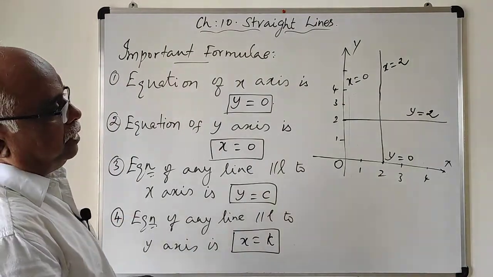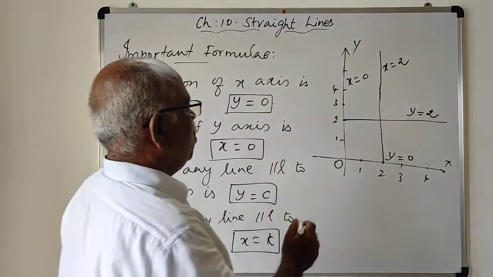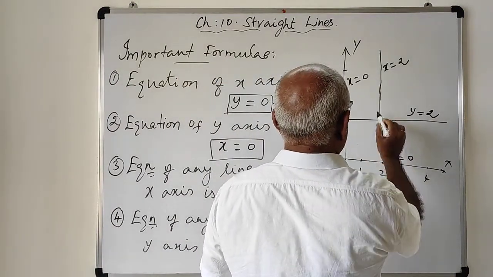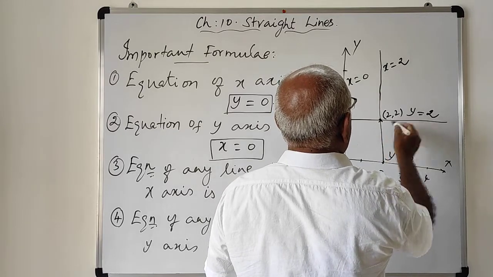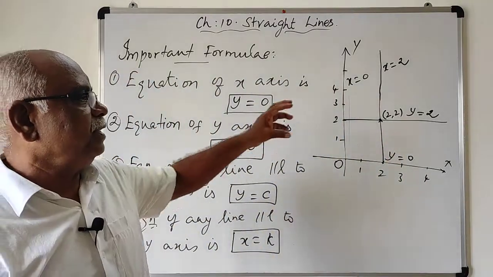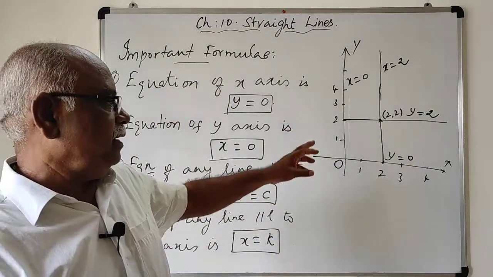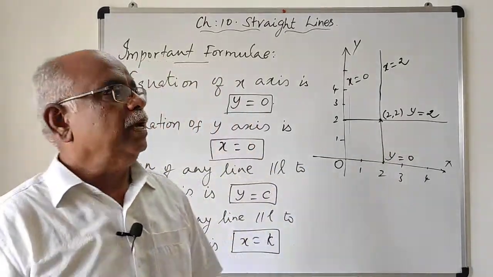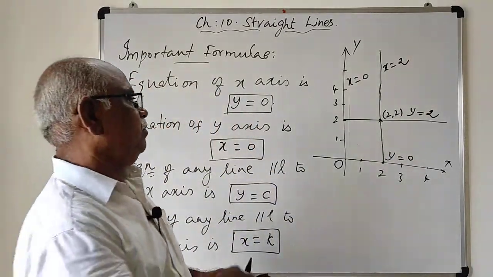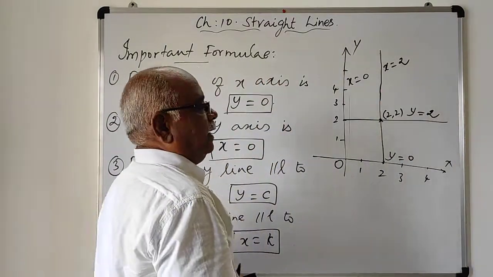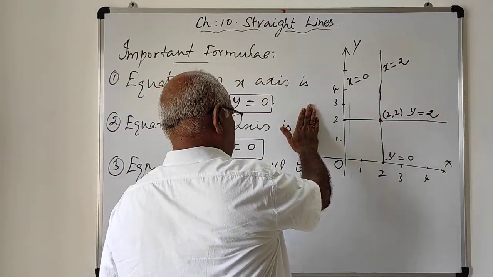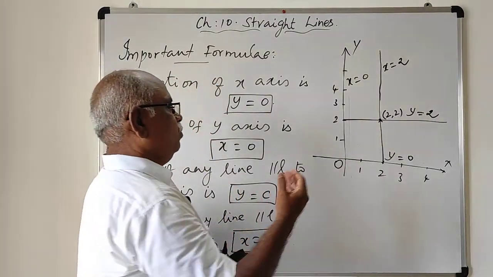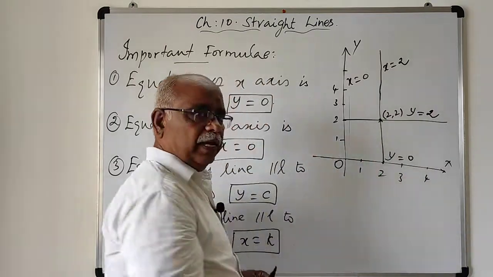And this is the point. Plot x equal to 2, y equal to 2. So this is plotting the point (2, 2). Like that, a point can be plotted in the coordinate system, as you know already. It is in the first quadrant: x positive, y positive. The second quadrant, x negative, y positive. Third quadrant, x and y both negative. And in the fourth quadrant, x positive, y negative.